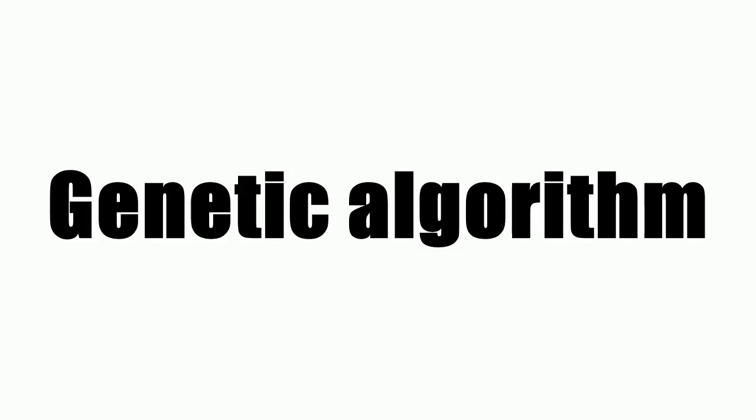Goldberg describes the heuristic as follows. Short, low-order, and highly fit schemata are sampled, recombined, crossed over, and resampled to form strings of potentially higher fitness. In a way, by working with these particular schemata, the building blocks, we have reduced the complexity of our problem. Instead of building high-performance strings by trying every conceivable combination, we construct better and better strings from the best partial solutions of past samplings.